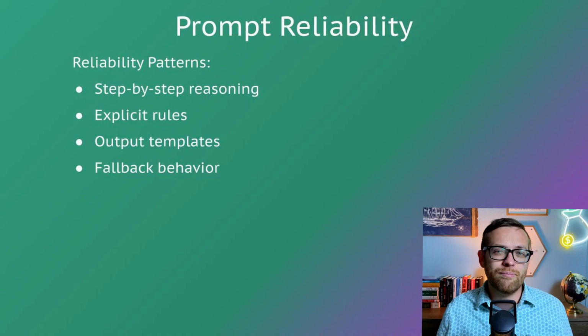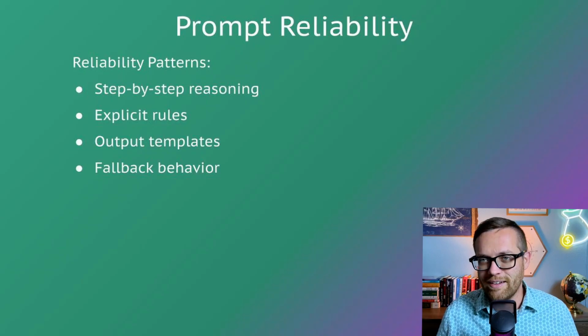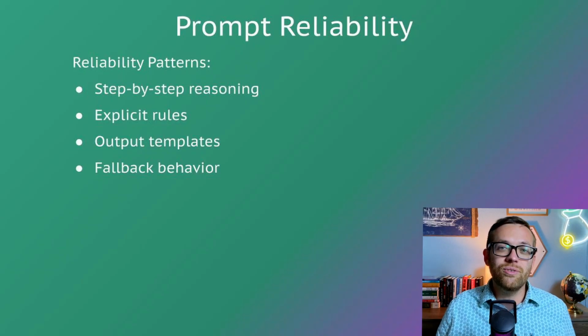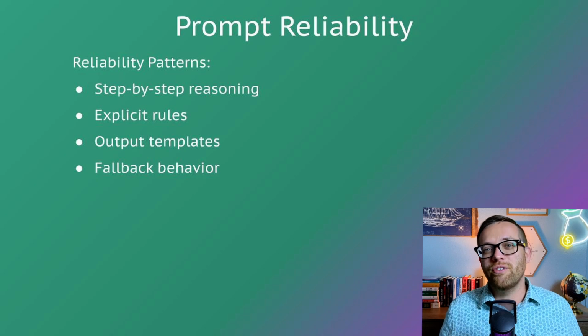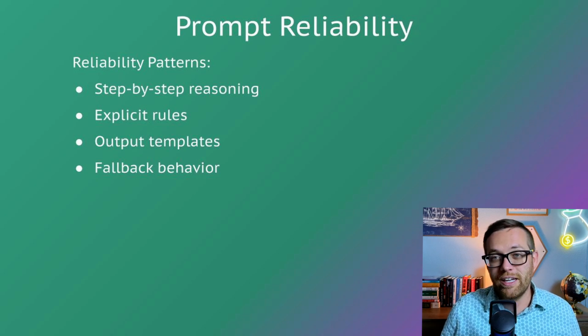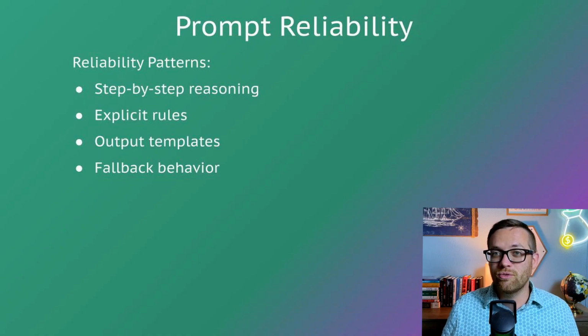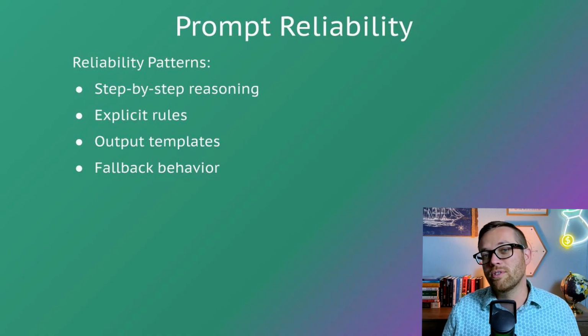So let's look at a bad prompt versus a good prompt. Here's a bad prompt: "Explain the variances." Well, what is the agent going to do with that? So here's a good one: "Using the attached actual versus budget file, identify the top 5 material variances by absolute dollar amount. For each, classify the driver and draft 1 to 2 bullet points using neutral finance language. Only use numbers from the file."